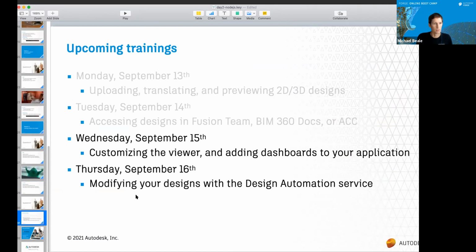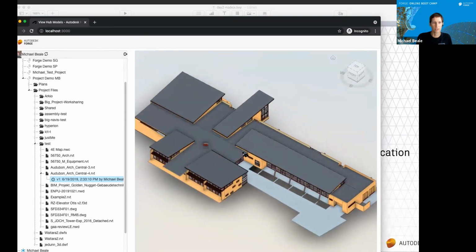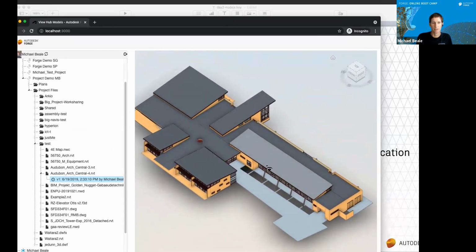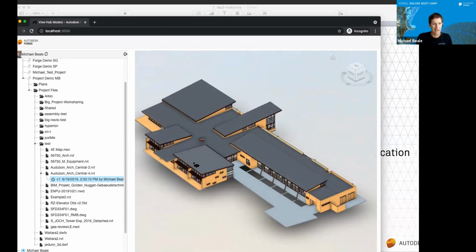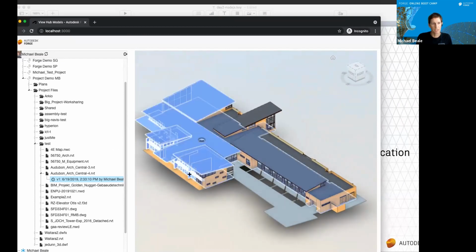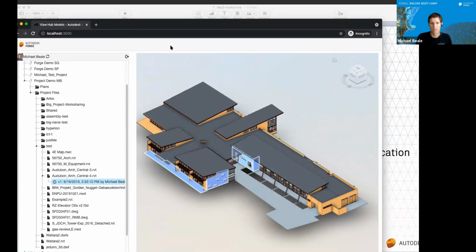Tomorrow, if you guys are staying around, you'll be covering dashboards. I believe Jaime's covering this one. This is where you're going to dig deeper into the Forge viewer itself and extend it, create an extension, and add some dashboarding so you can literally count all of the objects in a scene and calculate their total volume, and then maybe do a calculation on that for quantity takeoff kind of stuff.